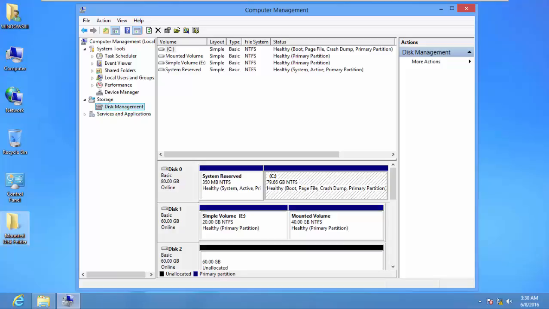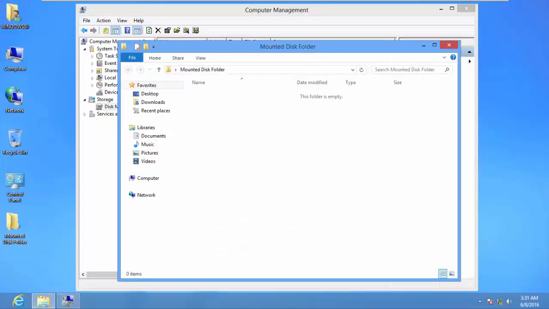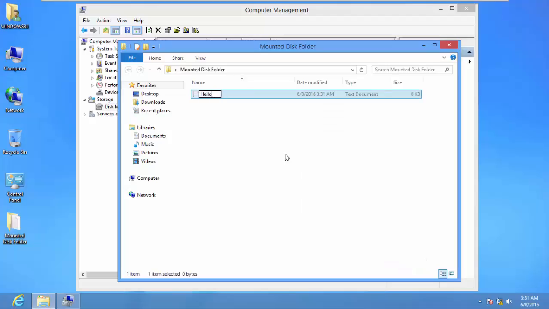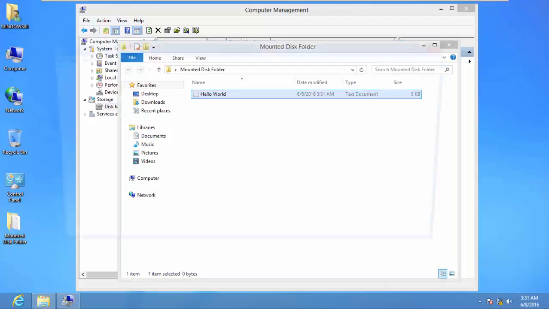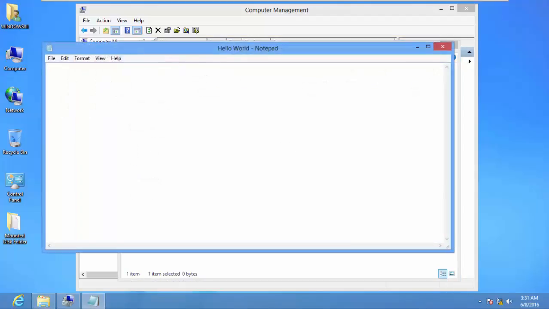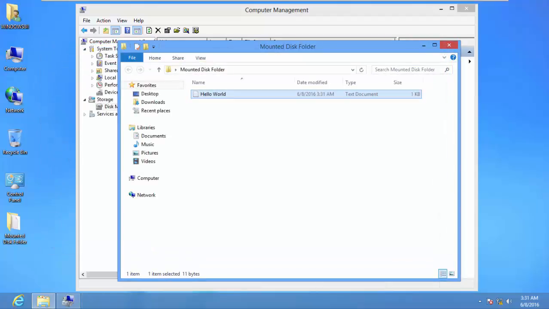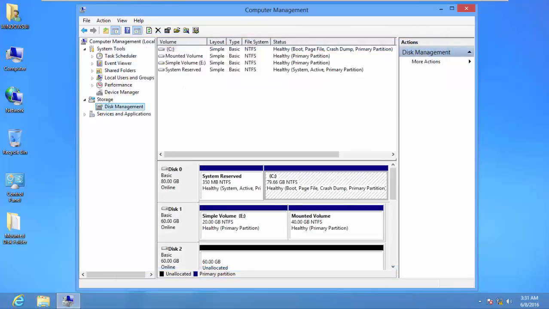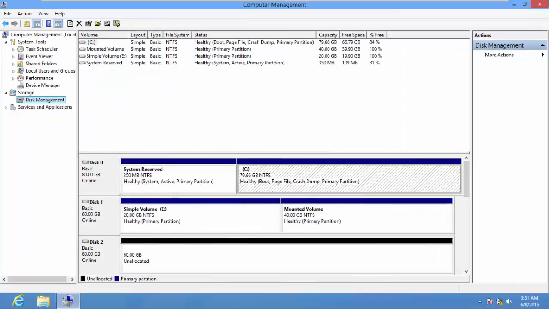So in case you run out of drive letters, this is what you need to do. I'll test this folder by just creating a text file in it. I'll call it hello world. And then I'll type something, hello world. And then I'll go file save, close, and it works for me. So everything I store over here goes to this partition that I just created, even though it's not showing on drive C. So that is how we mount partitions in folders.